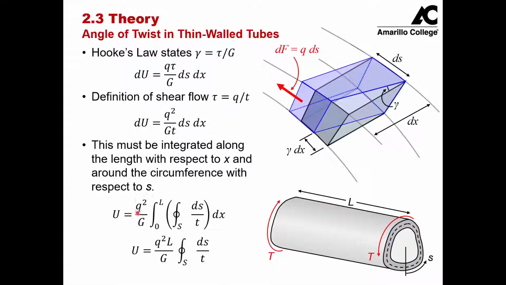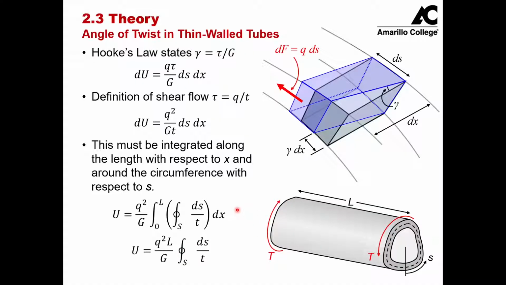The next thing that we want to make sure that everyone remembers is that our shear flow, once again, is constant. It does not change with respect to s, and it's also not going to change with respect to L, so it gets pulled out in front of the integral. And our modulus of rigidity is the same. That is just a material property. It does not depend on location of the shaft. It is just a function of the material, so it gets pulled out in front of the integral as well. Okay, this next step that we jump down to is if we have a constant cross-section along the length of our shaft.